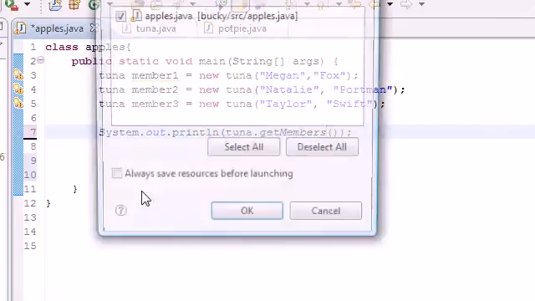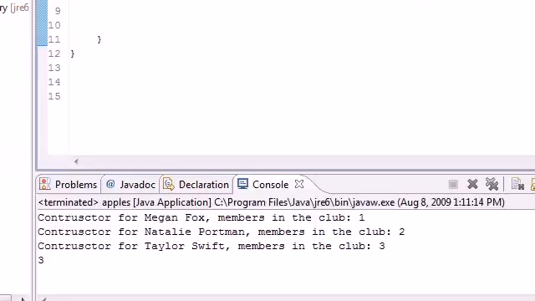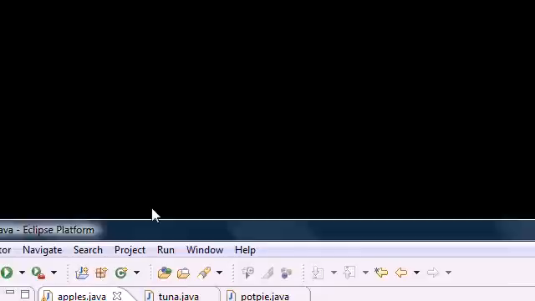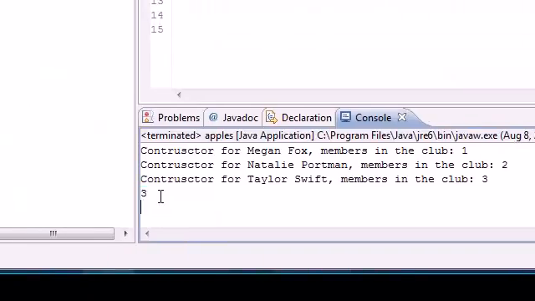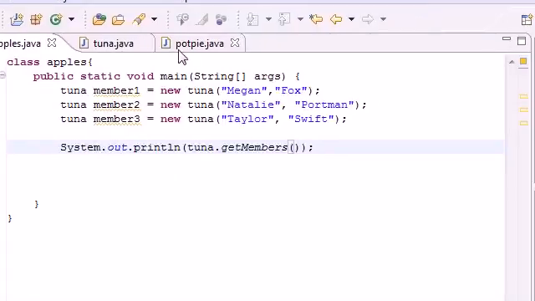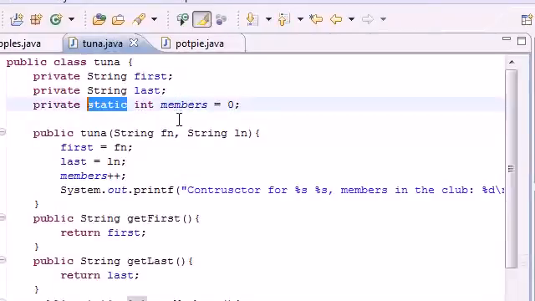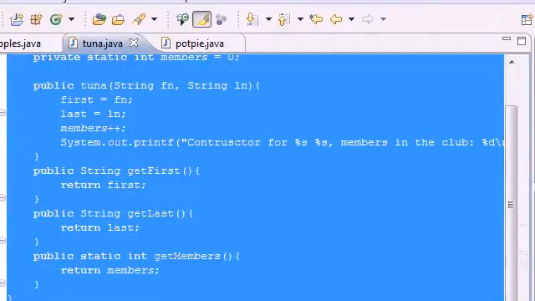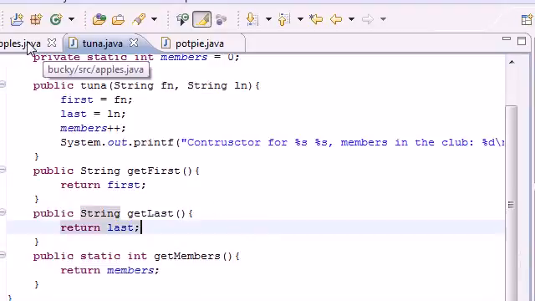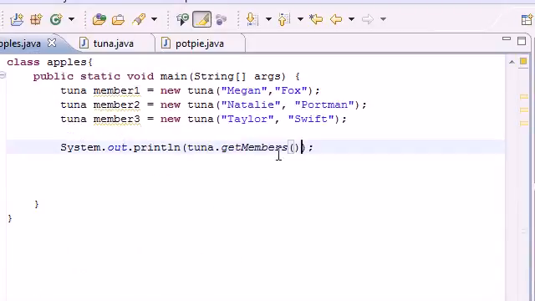Now let me run this and you can see the 3 right here. Can you guys see that? The 3 right there. Before, we were never able to do this. We had to build an object anytime we wanted access to any of these members or methods. But with static, it's a little different because it's not going to change from object to object, since no matter how many objects you have, the variable is the same.